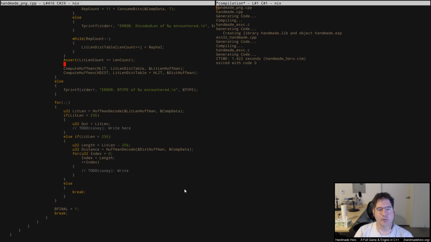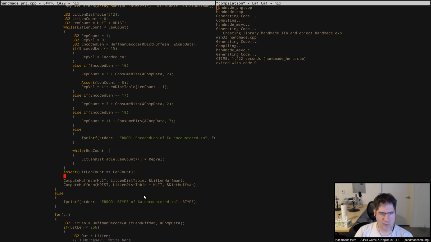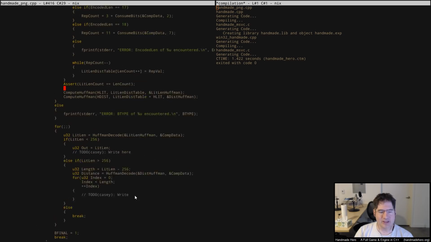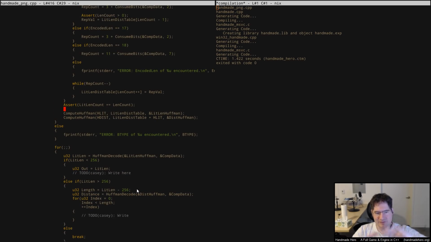So at this point, we need to go over this whole routine again because I want to actually inspect that here. But at this point, we have actually written the whole decoder for the deflate part of things. There's another step we have to do after this, which is untransforming. So there's a little bit more to the PNG than this. According to the spec, there were the filters. So we have to implement the filters, but we're basically there on the deflate step.